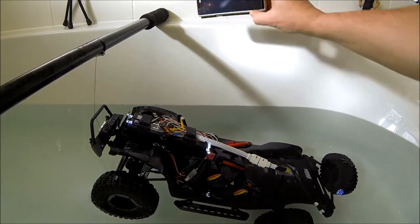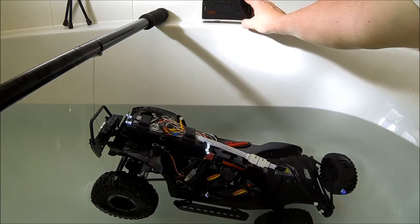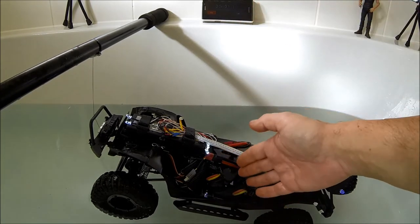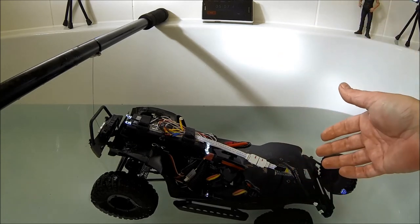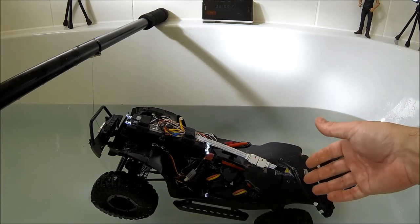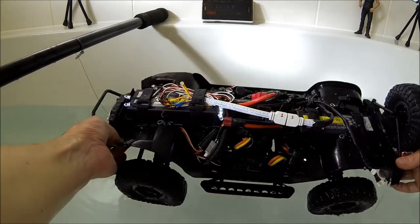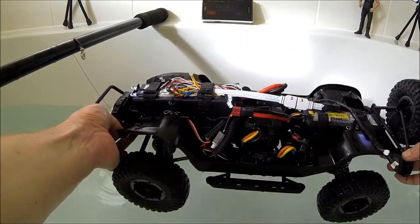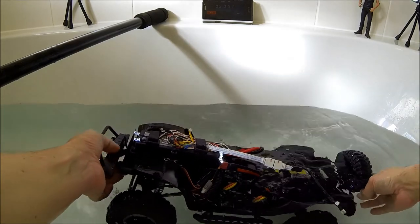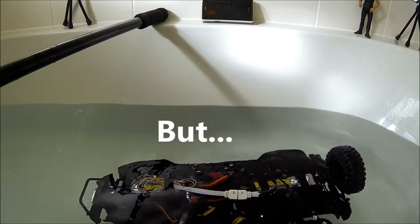We've now been in the water for 5 minutes. Obviously the key there is if you've got a brushless motor that's a sensored brushless, you need to do some extra special stuff to waterproof it. I wouldn't recommend this overall. It's taken a lot of work. I've noticed that on the speed controller, the little window where there's the lights, there is a little bit of moisture showing underneath. It's not going to be good for your kit long term, but if you want to, you can do it.